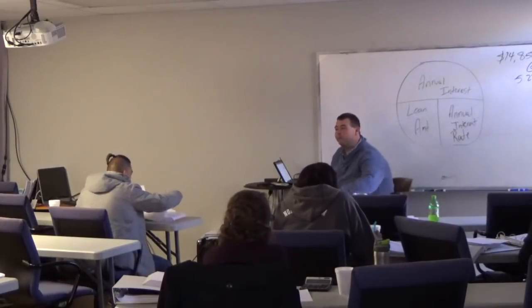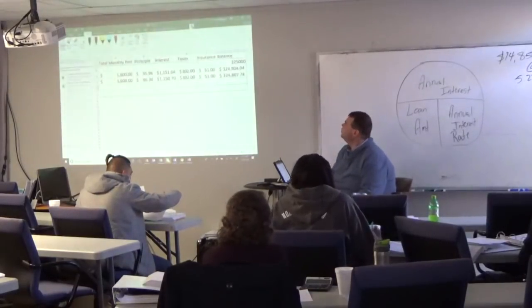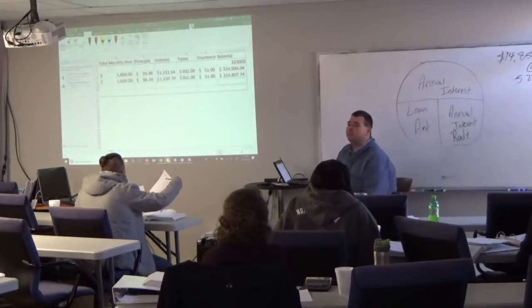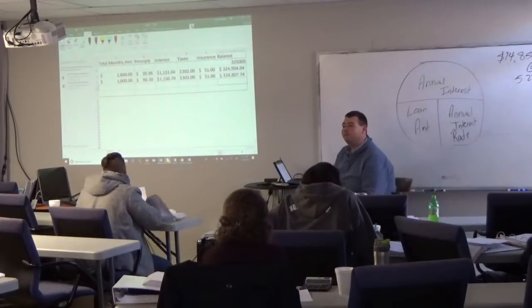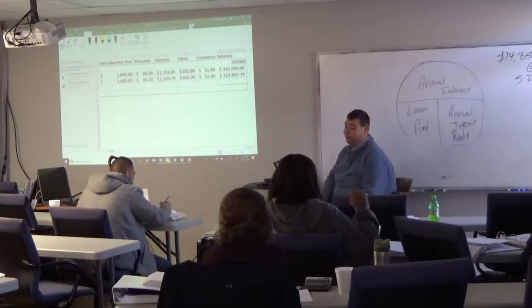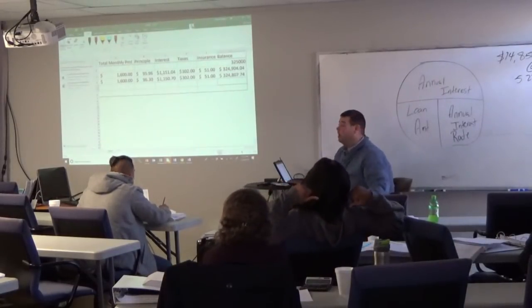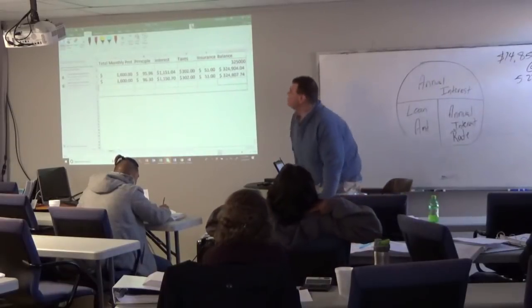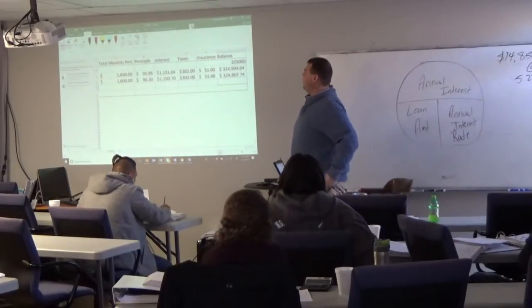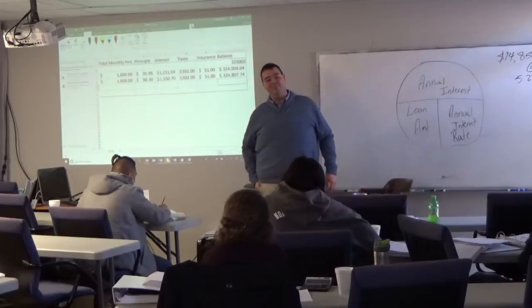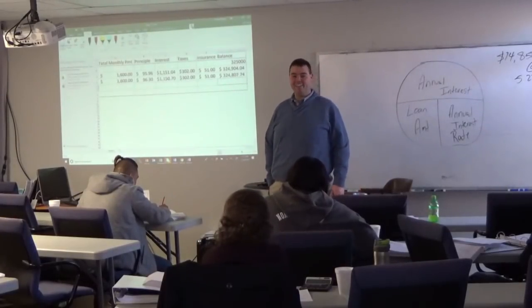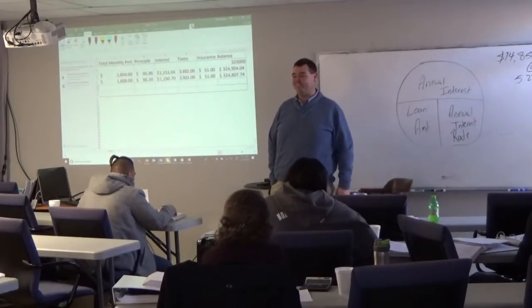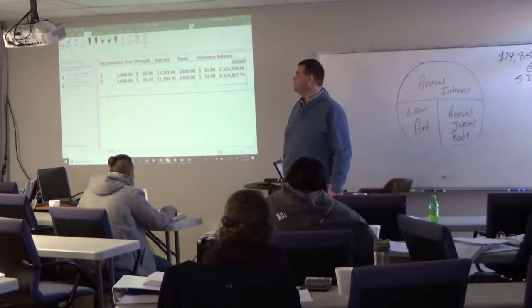Ready? 324,807.74. How do you feel about that number? You might not feel good about it, but did you get it? You might feel sick looking at it, but you paid a whole $96.30 this month toward your principal. That is, by the way, a very realistic 30-year amortization schedule.